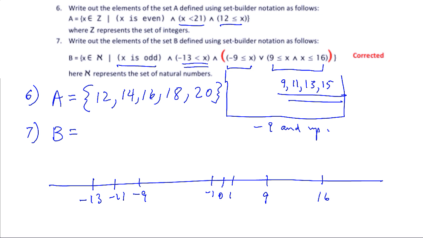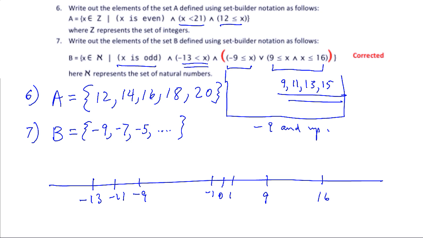Okay? And so I'm going to draw negative 9, negative 7, negative 5, dot, dot, dot. And I think that establishes the pattern on up. And so x is odd and x is greater than negative 13, yes. And we only need to satisfy one of the things in red parentheses, and negative 9 is less than or equal to x. That is true also. So that's the set B. All right. Hopefully that helps.